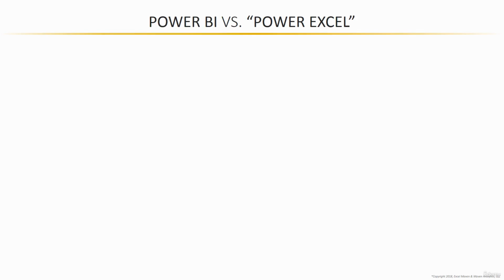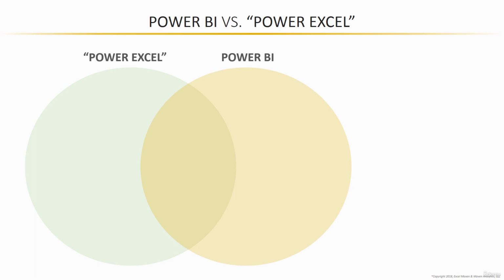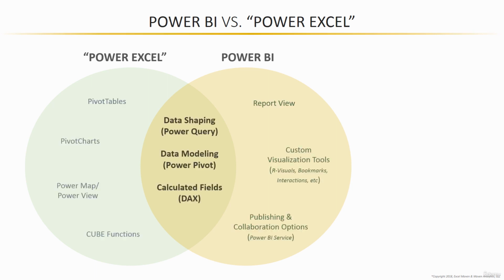Last but not least, a comparison between Power BI and Excel is quite elaborate, especially covered in my Power BI course in Excel. So it's like a Venn diagram where you've got Power BI tools on the right, and this area of overlap with features that both platforms share. You've got these Excel specific tools on the left, like Power Map, Power View, and Cube functions. And shifting over to the right side, you've got the report and dashboard views in Power BI that don't exist in Excel.